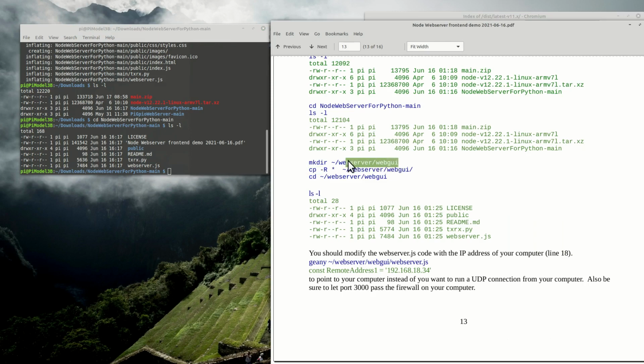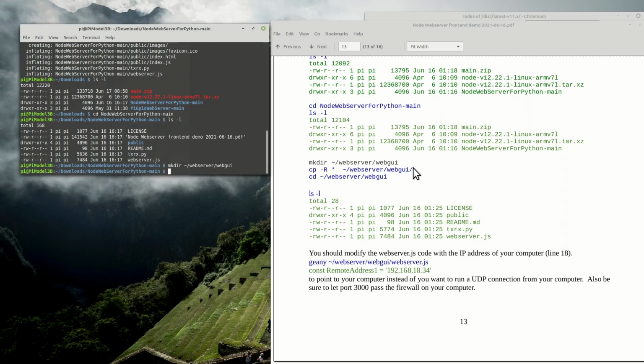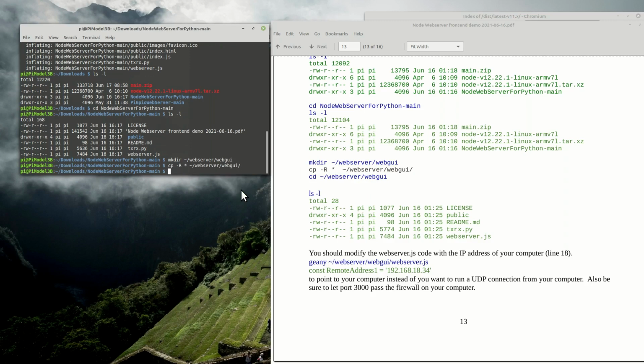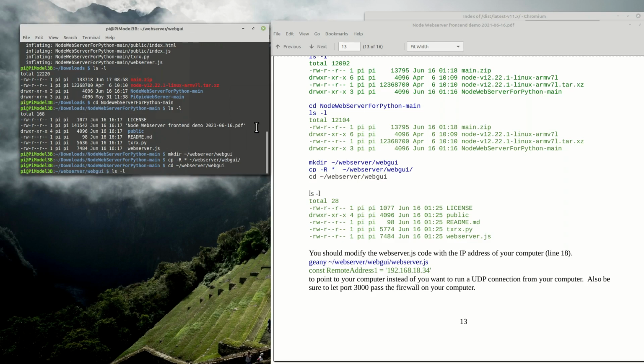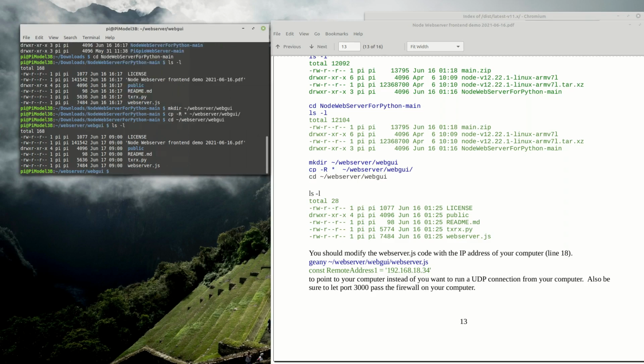We already have one called GPIO, and we're going to create a new one called WebGUI. So let's go ahead and make that directory. And then we need to copy our files over there. And then let's go to that directory and do a listing. And there's our program.